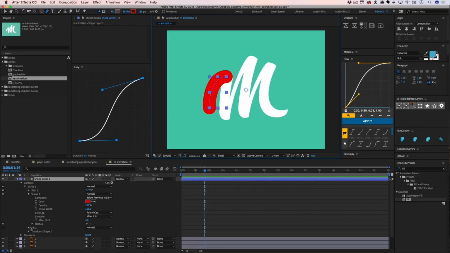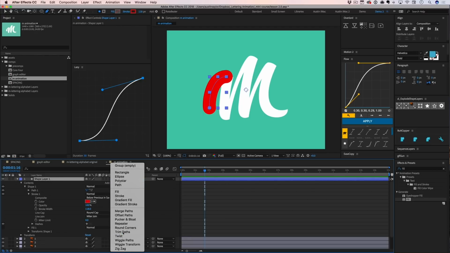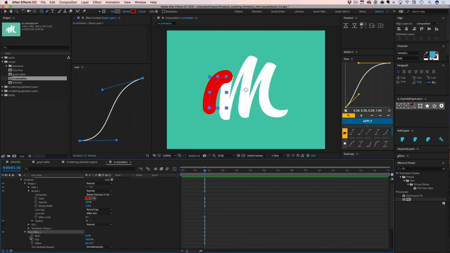With that selected, clicking this guy right here creates that butt cap, and we're going to do our old trusty trim paths here. So we've got the layer selected, add trim paths. And see this, boom, look familiar? Well, it doesn't really help us if it's just covering it up.